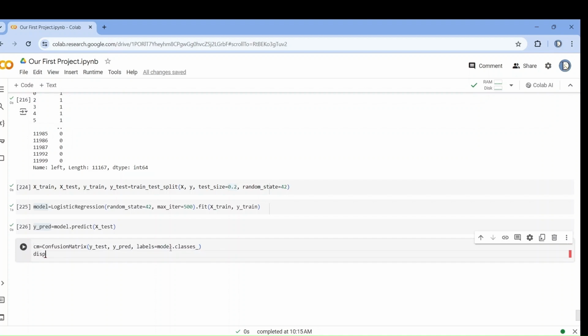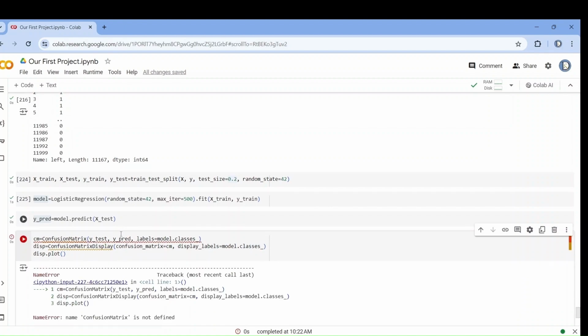Now display: ConfusionMatrixDisplay(confusion_matrix=cm, display_labels=model.classes_). Fine. Now this .plot(). Now see what happens.